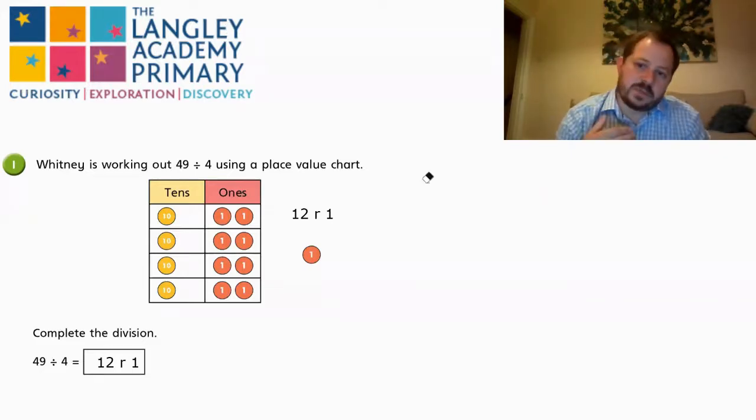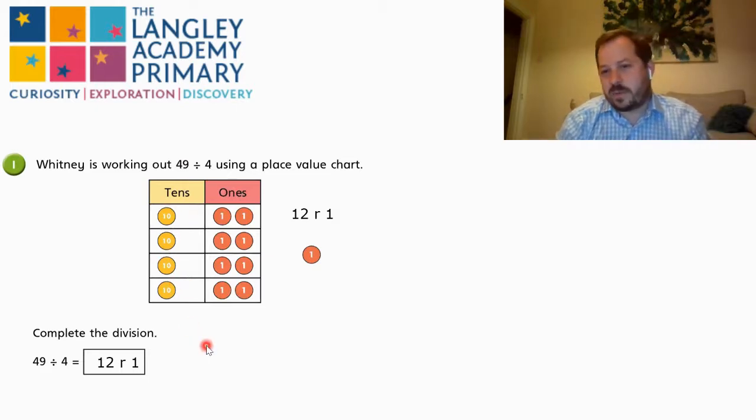One other thing that we need to be aware of when using this model is what happens when we have too many 10s that we can't split into the rows. It doesn't go as a remainder straight away. What you do is exchange that 10 into 1s. So you have whatever your 1s are that you're putting into the 1s column, and the additional 10s are left over.